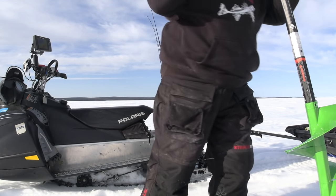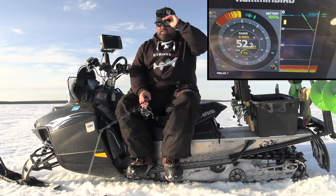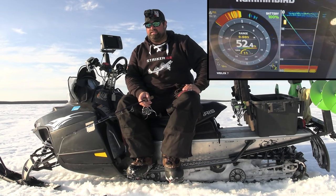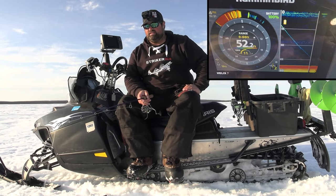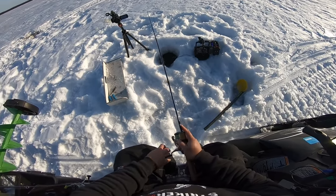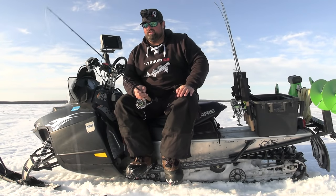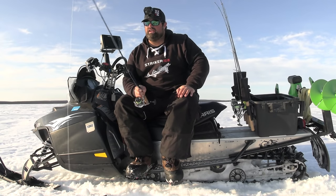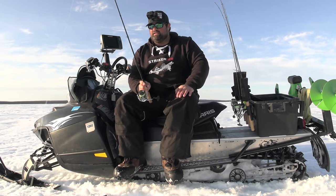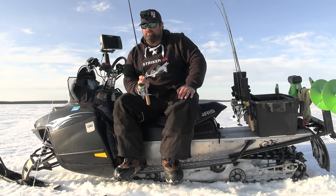Very happy with this auger. Well, we have fished pretty hard today. Really hard. This is spot 10, and we have 9 fish. I got confidence here though, so I'm already marking. Actually, I got confidence here because I think this was spot 4 of the day. I came back to it at the end of the day because to me it was the most promising out of all my spots. And I have about an hour and a half left of fishing. I think this is where I'm gonna end my day.